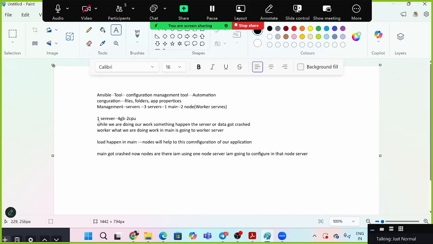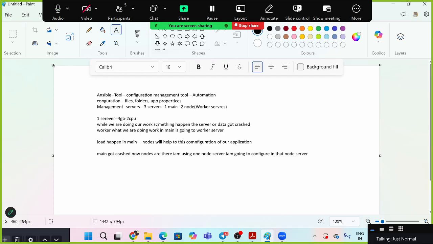Suppose I take one server with 4 GB and 2 CPU. While doing our work, some load will increase on the server and the server crashes, and the entire data is crashed. How will we get the data back? It is not possible.